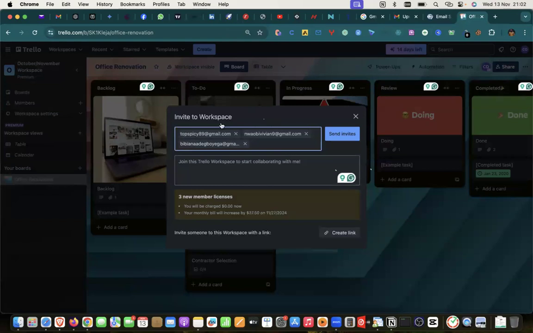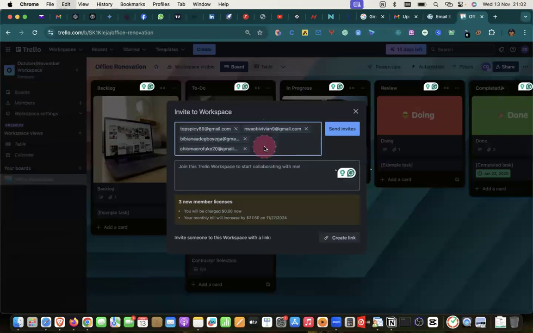Chioma. So I'm assuming that you are part of this project, working with the company on this project. Whenever you're working as a project manager, you are always added to the board, the project board or the workspace. If they want you to be a part of the task or the project, you can be in the general workspace, but if you are not part of the ongoing project, you will not be added to the project. You understand?